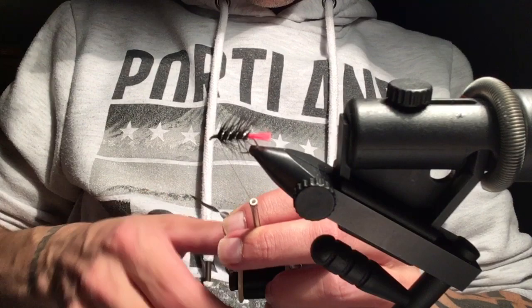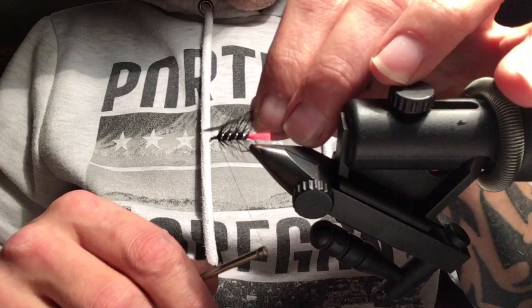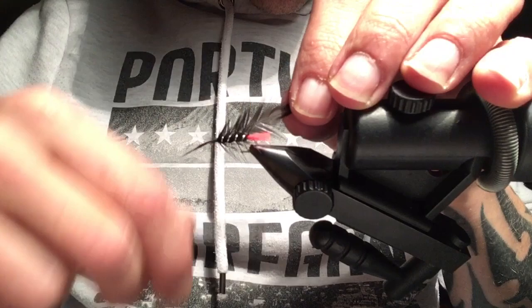And always make the hackle for the Zulu, any Zulu, really big, so it's going over the top of the palmer.